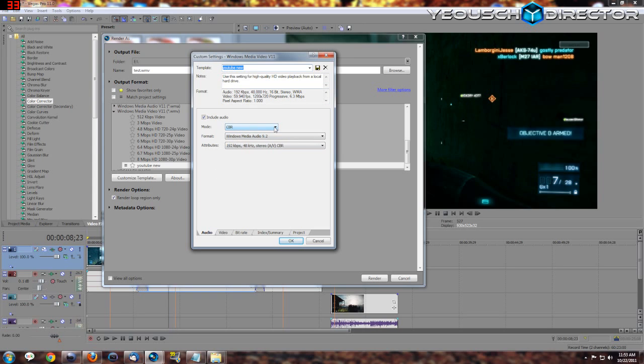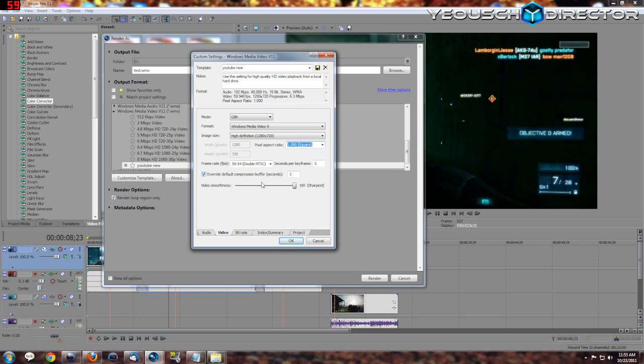So let's go over the settings real quick. Audio, I've got it on CBR, Windows Media Audio 9.2 at 192 kbps, 48 kHz, stereo, and CBR for the attributes. Now video, the mode is going to be CBR, format is going to be Windows Media Video 9, and image size is going to be high definition 1280 by 720.